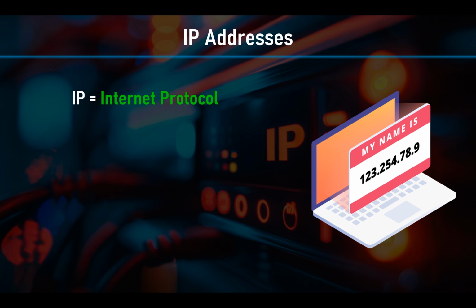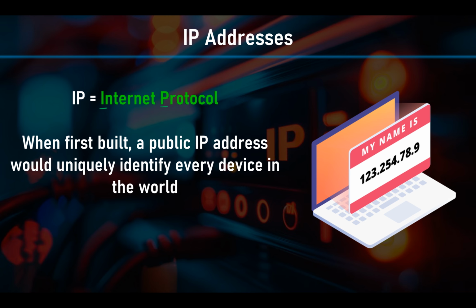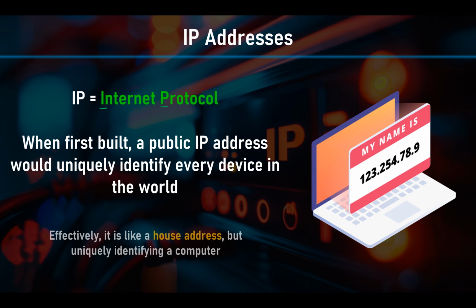If we look at IP addresses now, sometimes in the exam they might ask you what IP stands for. That's Internet Protocol, coming from the first letter of each word. When it was first created and developed, a public IP address would uniquely identify every device in the world. The reason is that when it was first made, there just weren't many people using it, mainly just the military and some universities. So you didn't have billions of people using the internet like you do today.